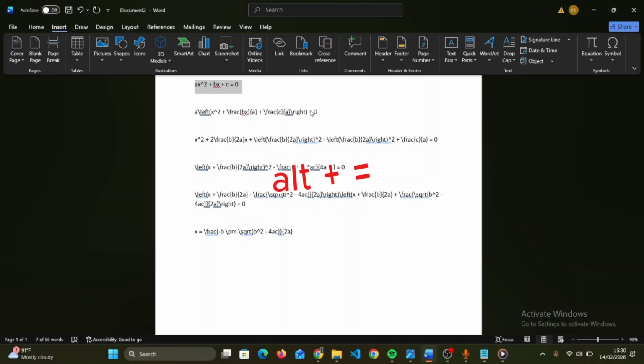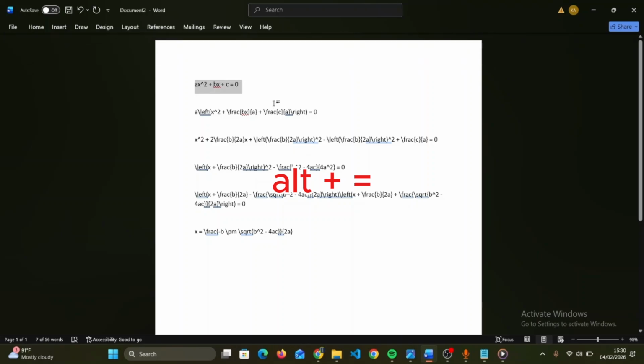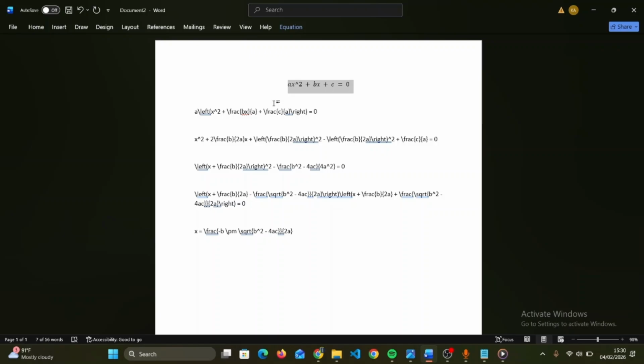The best thing, you can press Alt plus the equals sign, that is Alt on your keyboard plus the equals to, or plus sign rather. Sometimes your equals sign is with your plus, but not all the time. So you do your Alt plus your equals sign. You understand? So that's what you're going to press.